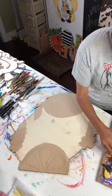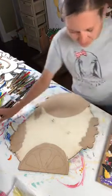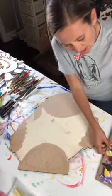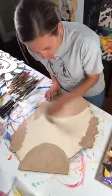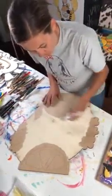But if you don't want to do that, you can always buff that with a little piece of sandpaper and it'll take that darkness right off. But sometimes when you do this, it kind of changes the color, just like it's doing right now.